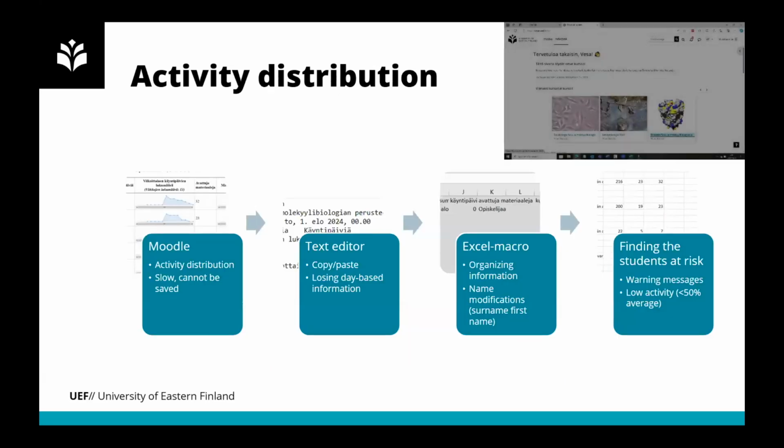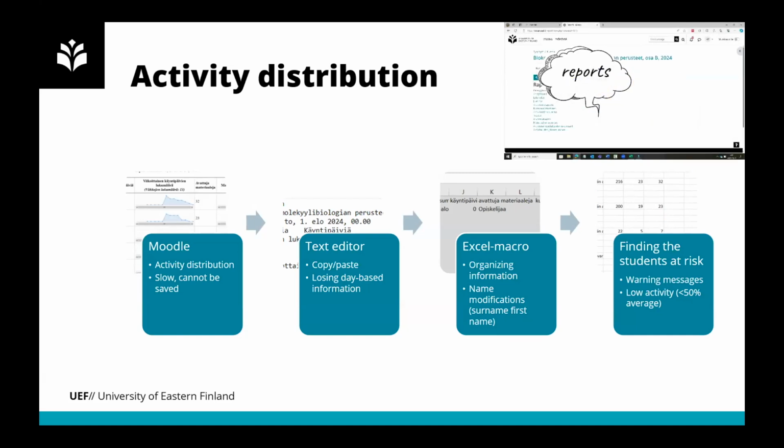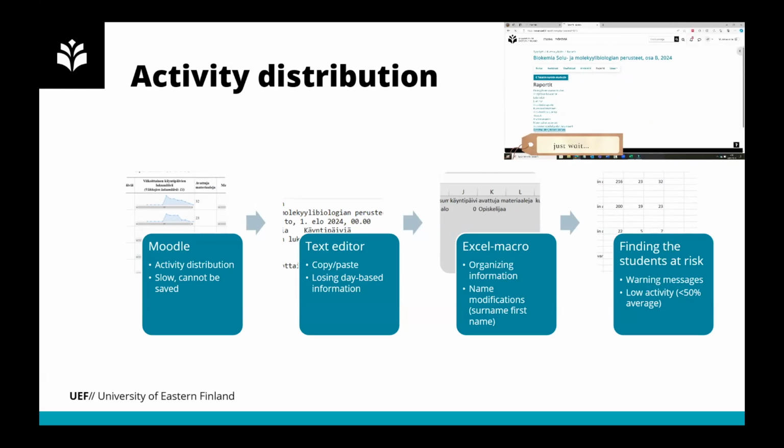Then the activity distribution is much more difficult, because it's this Moodle information. It's a very slow report. This is a very boring video going on, it's just to show that it takes a lot of time to open it. On this course I had maybe only 150 students or whatever, and it's still loading. And the problem is that in Moodle itself there's no export button on it.